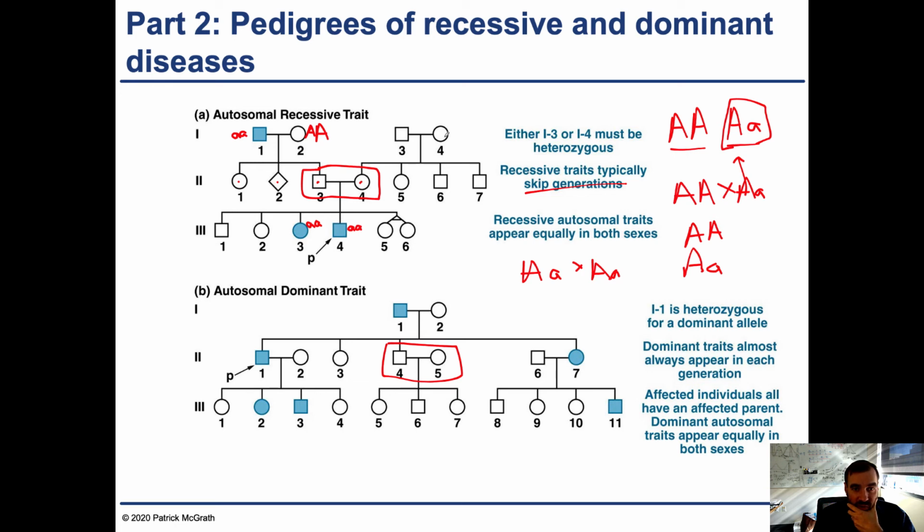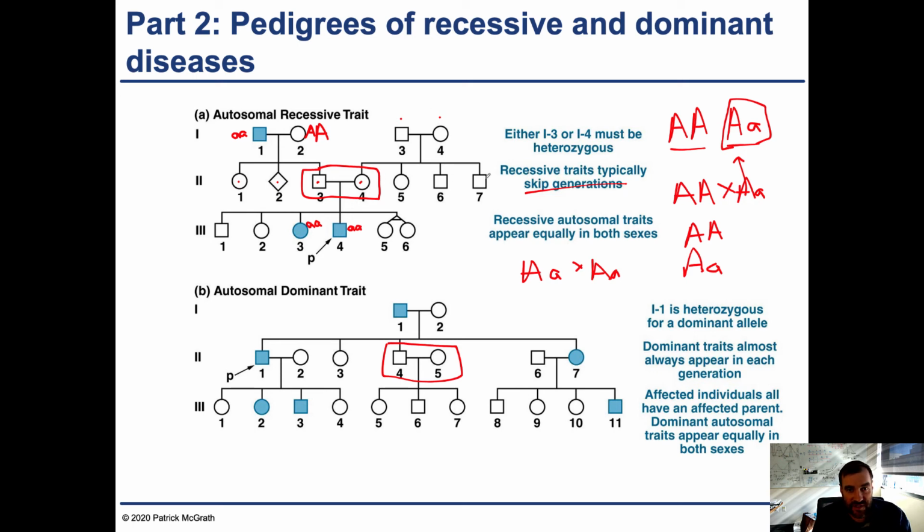We know that one of these two parents has to be a carrier because they were able to pass on the disease allele to this individual right here. So 2,4 is a child of 1,3 and 1,4. And so the only way they can be carriers is to look back in time and know that one of these two is a carrier. But based upon this evidence right here, we don't know which one is. So there's a 50% chance that this individual is and a 50% chance that this individual is.